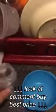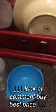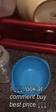So then you grab one of these bowls, this one or this one. You're gonna put the carrots in the bowl. You're gonna make him a bottle of formula and add about, I would say, 1 to 2 ounces, use your discretion, of formula to the carrots, just to make it more of a puree, easier for him to digest. And that's it. Pretty simple.